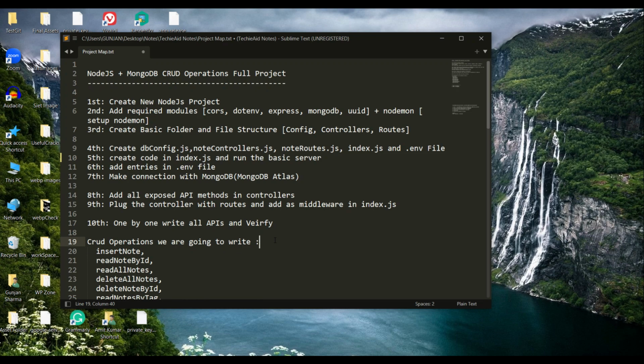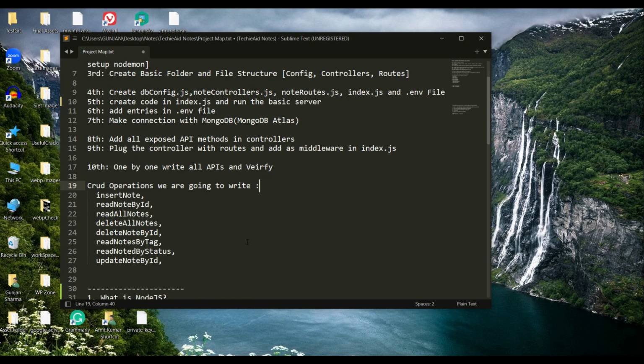After that Node with GraphQL, Node.js. Within 30 days I am going to do the entire advanced level of Node. So if you stay tuned, then within a month you can learn the entire Node, a very high level of concepts I am doing, and it will be a fully featured project. See, even in the CRUD operation I made 8 fully functional operations. Now there is no method of Node left. That indexing and aggregation thing is a little bit advanced topic that we will learn separately. Only that thing is left.